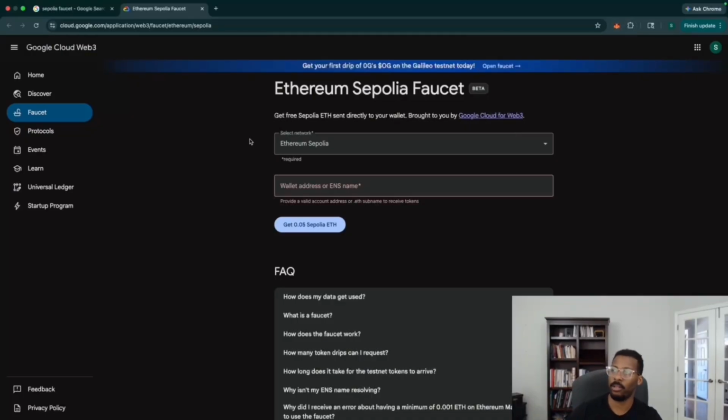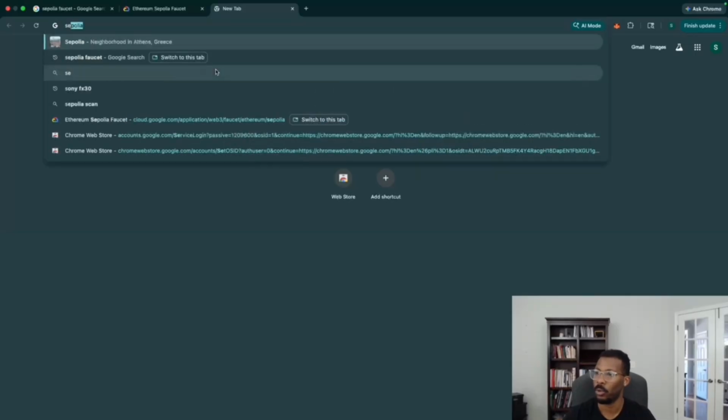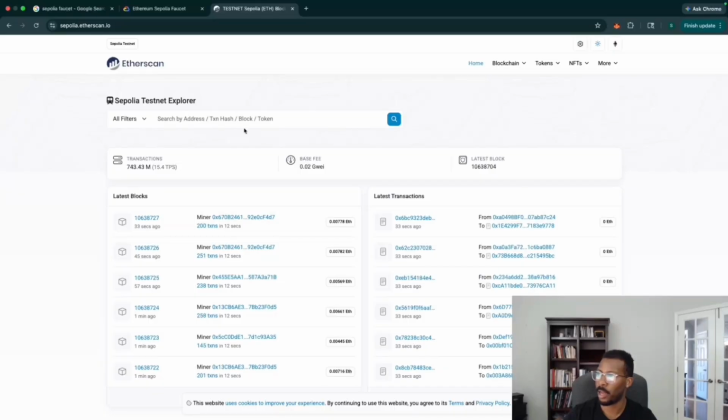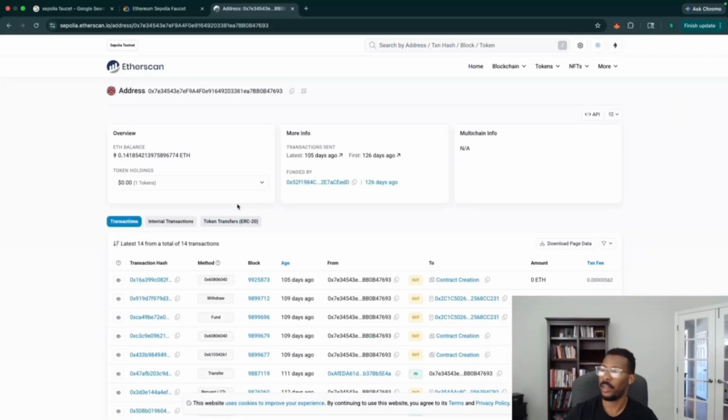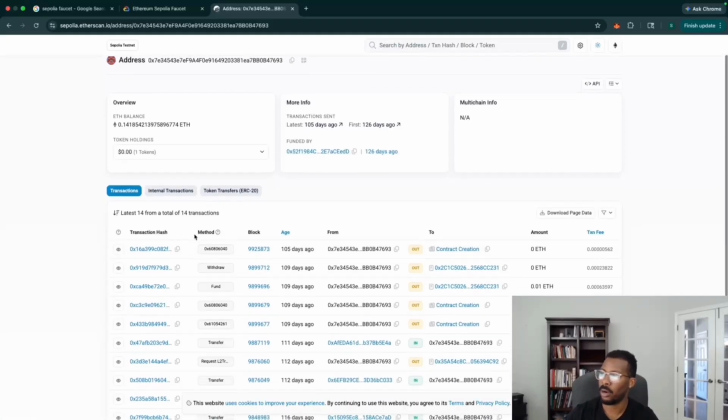And to actually see that transaction on the blockchain, remember, there's still going to be a ledger of this transaction, even though the Sepolia was free and doesn't have a value to it. You can still see it on the Etherscan blockchain, except for Sepolia. So you can just go to Google and type in Sepolia Etherscan, and this would be the testnet Sepolia Etherscan blockchain. And then you would paste in your address, the same address that you used to get the Sepolia in the faucet. And then Etherscan will list all of the transactions and the transaction hashes for that address.